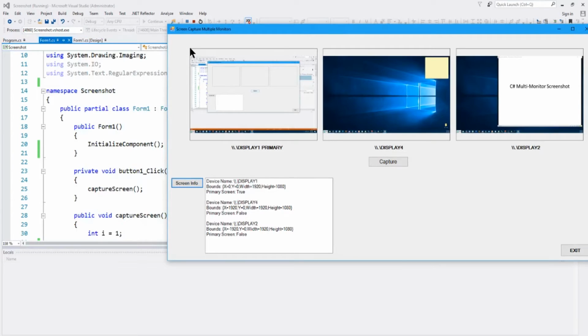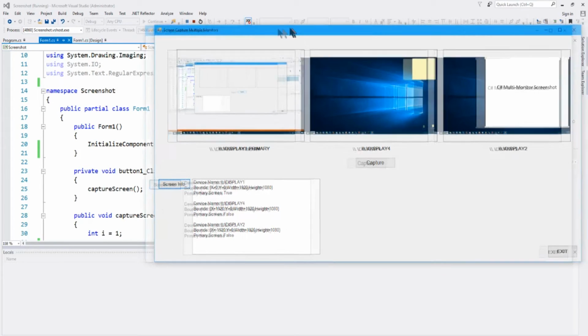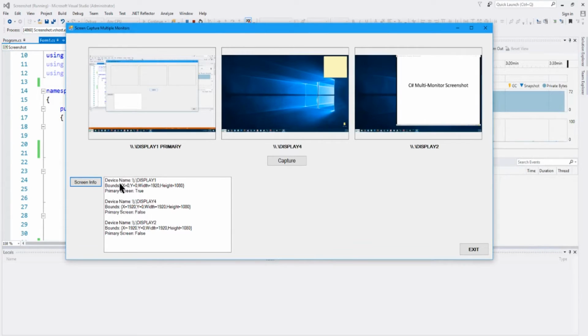Since this is 0, 0 and this is plus 1920, then this display is actually over here at minus 1920 and 0. And that's correct, because the physical layout of my monitors is this is in the middle. This is a primary display in the middle. This one's on the right-hand side, and this display 2 is actually over on the left-hand side. So this box displays info on these screens.